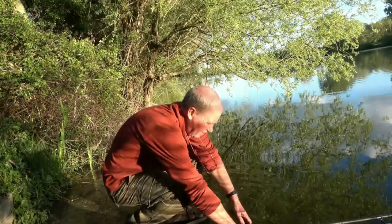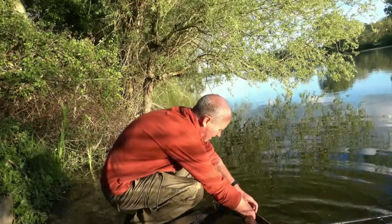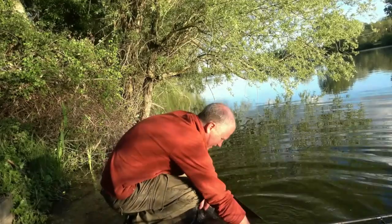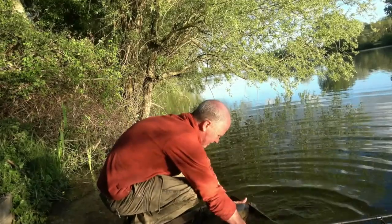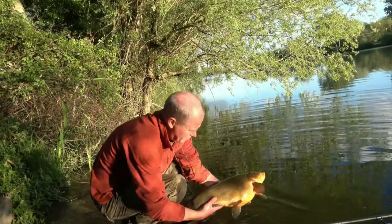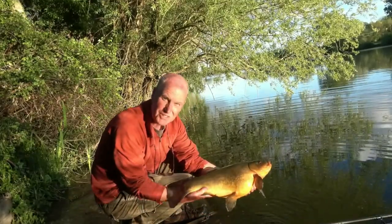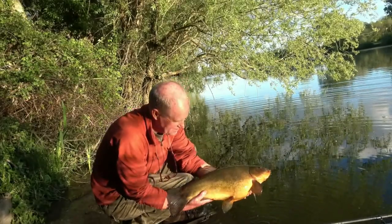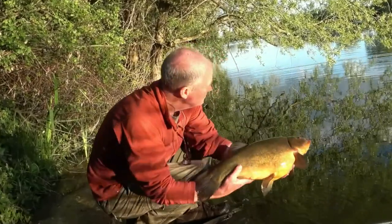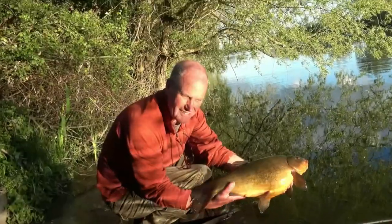Well, this is it. This is a lovely big tench. Whoa. This one's 8 pounds 10 ounces. What about that for a lovely looking fish? Absolutely tremendous. You won't get much better than that. What a fish. What a truly amazing fish.